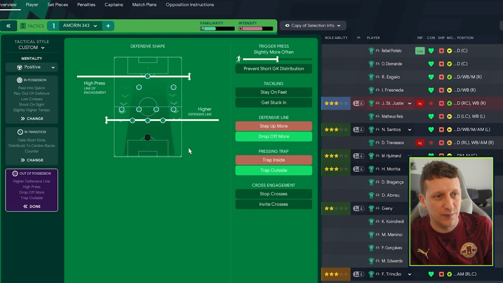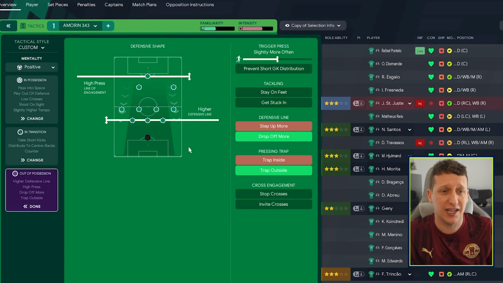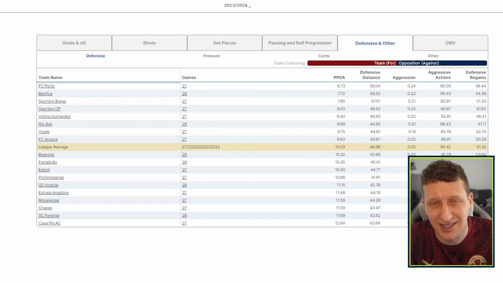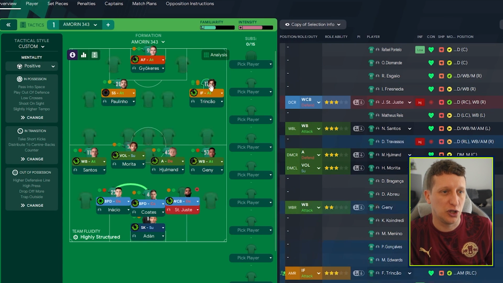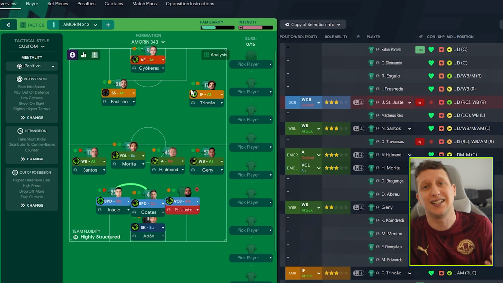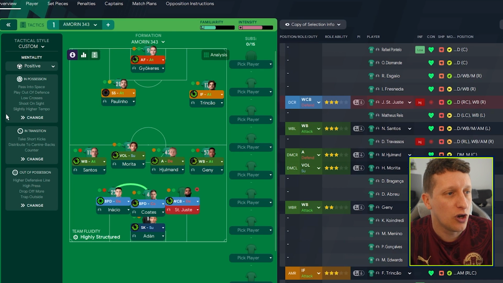Out of possession, we've gone high line and high press. They do press. Their PPDA numbers are ranked 4th in the league, 9.03 compared to Porto's 6.73 and Benfica's 7.72. So not an absolute pressing machine. What he does like to do is get his two wider players to come in a little bit narrow and cut off passing lanes into the middle of the pitch, forcing the play out wide.